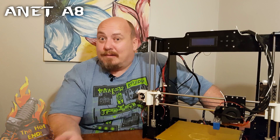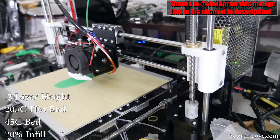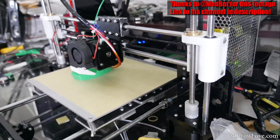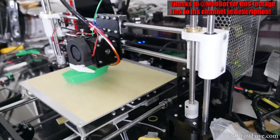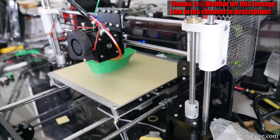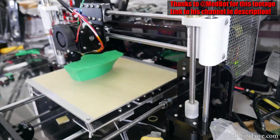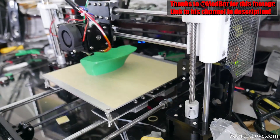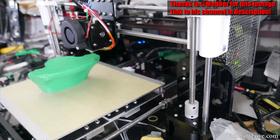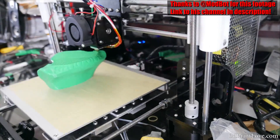Anyway, that's a little bit about me. Back to this — I can't think of any more negatives. It's that simple. For its price, this is an unbelievable printer. I'm flabbergasted. I print PLA 90% of the time, at 0.2mm layer heights, and almost all of my prints are done at 90mm a second on all of my printers. It's just a print speed I'm happy printing at.